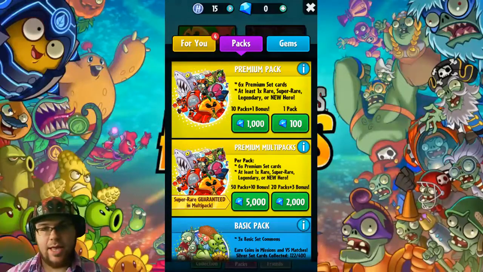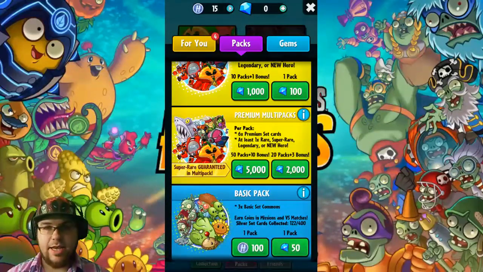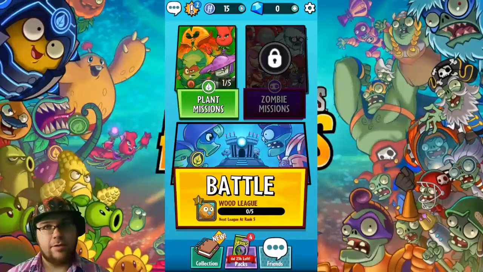Now you can buy more gems if you so choose, or you can use the coins that you get through just completing basic matches, or through battle. Battle is the PvP section. I haven't gotten into that yet. I may down the road get into that. If you want me to take a look at the PvP section, I'll be more than happy to. Just leave a comment down below.